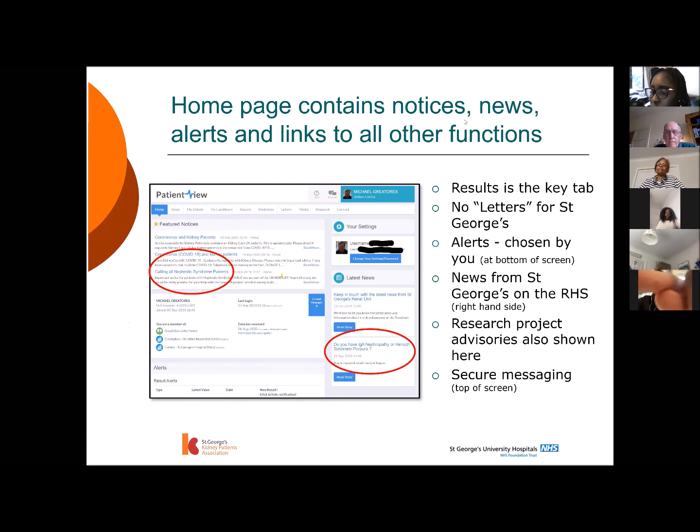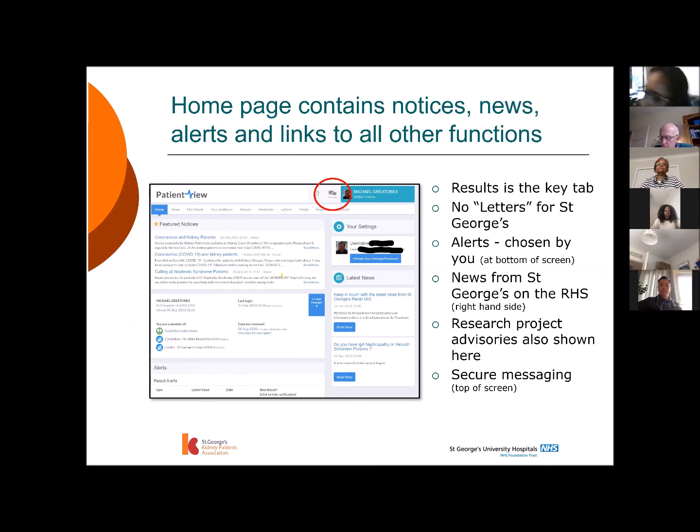And finally, as Patrick mentioned earlier, you can either contact Patrick and RJ directly by email, but also there is a secure message function here that you'll see at the top of the screen. That secure message function allows you to send protected messages to select people at George's, and I will be talking to Patrick after this about who the right people are. But at the moment, the main people you're likely to want to talk to that are set up are the administrators, if you have a problem with the system.